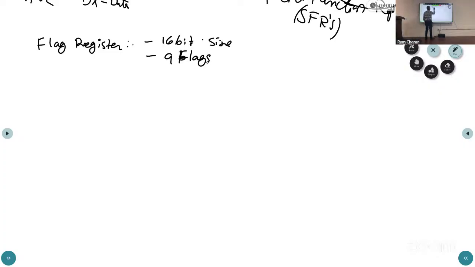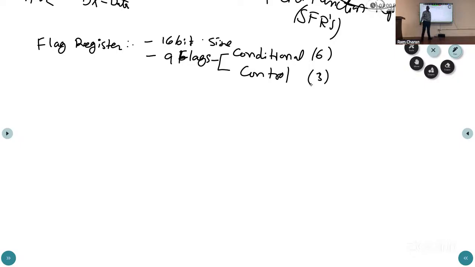This 9 flags can be divided into conditional flags and control flags. The conditional flags are 6 and the control flags are 3. So how many? 9 flags. Now we'll discuss all these 9 flags one by one.